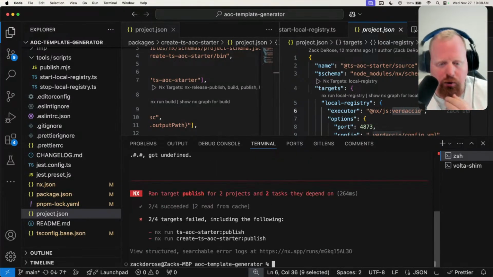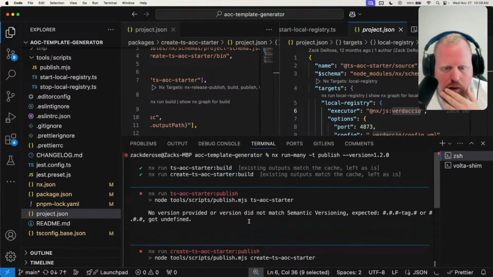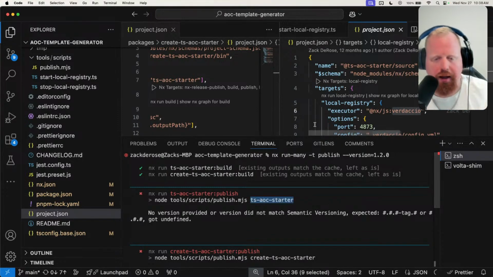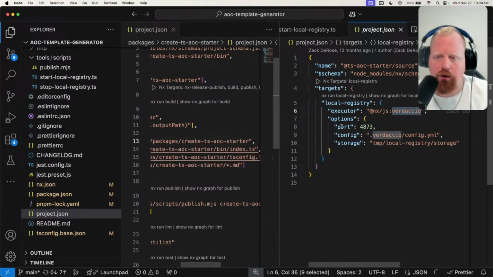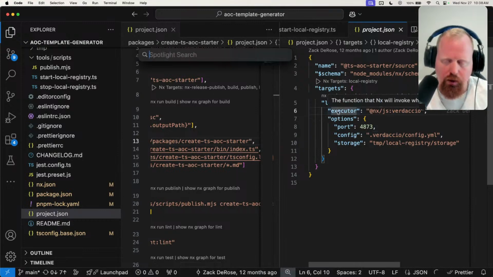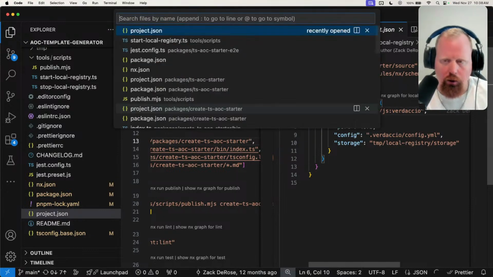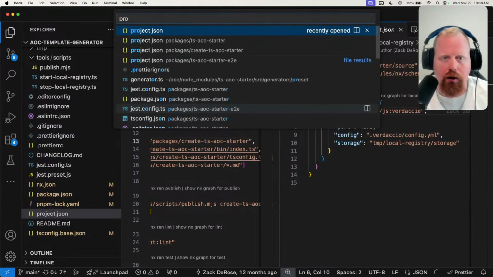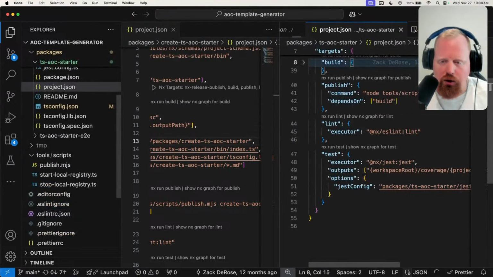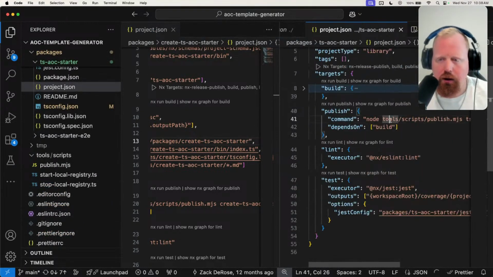Just picking some new version. Okay, so those did pass over. I wonder how we're supposed to use that. But if we go over to our project JSON, for both of these, we should be able to do inside the publish step here.